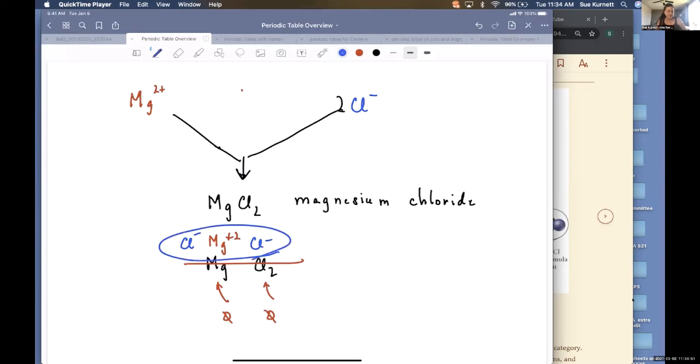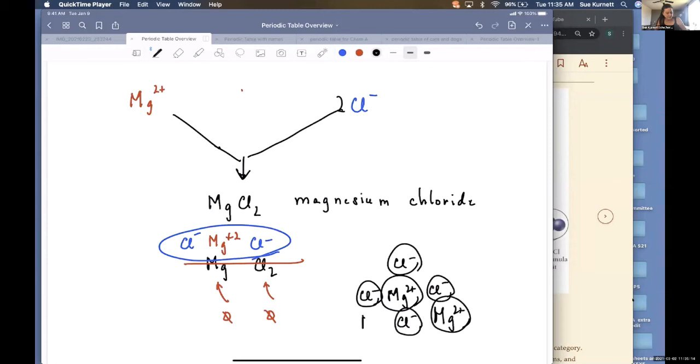Now, do we ever have just 1 magnesium chloride by itself? There's a magnesium ion, there's a chloride, another chloride to form a molecule? No, never. Ionic compounds don't make molecules. They exist in a crystal lattice, a 3-dimensional arrangement with a whole bunch of magnesiums and a whole bunch of chloride ions. So that picture in section 5.4 from the book is super important for us to understand.